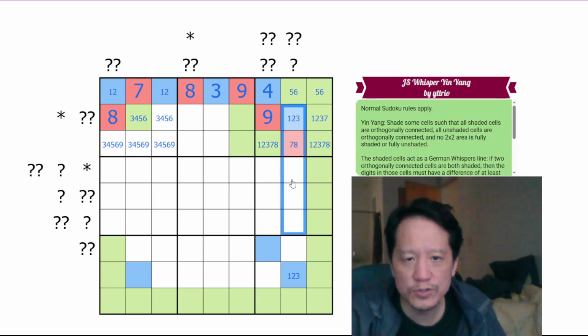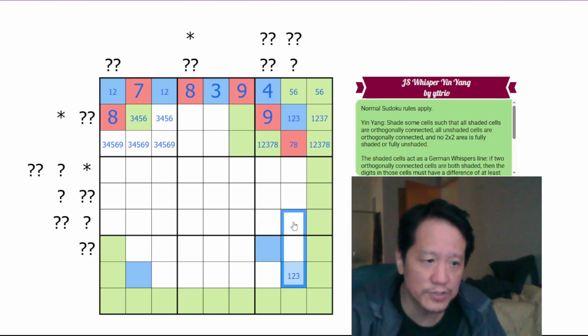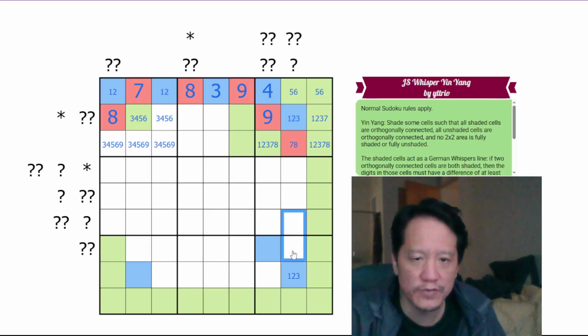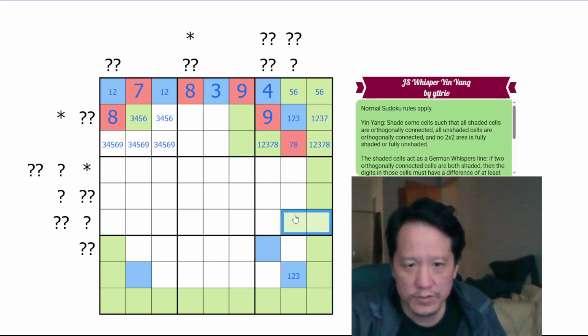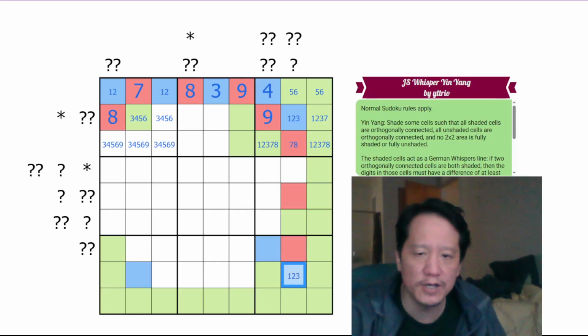So that means if we tried going all the way down to here, obviously it can't be 3 cells here because that's 1217 at minimum. So this can never be shaded. Okay, so since this can't be shaded, this has to be shaded. It's red. This must be shaded because of the 2x2 area, so that's red. This can't be shaded because it's a 2x2 area, so this cannot be 3 anymore.